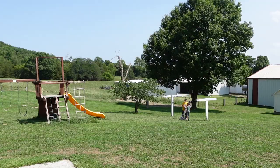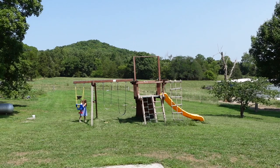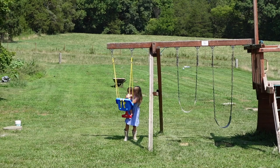Kids are doing some chores while I finish up in the kitchen. And Viv is pushing Ernie in his little swing. He loves to be outside and swing.